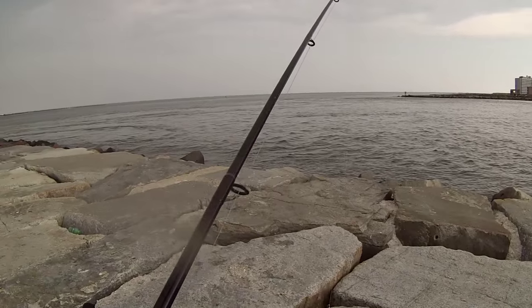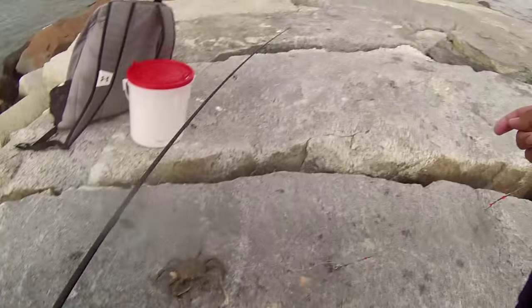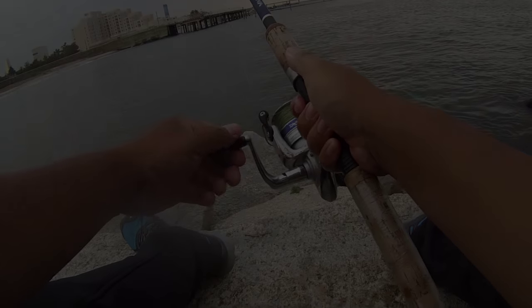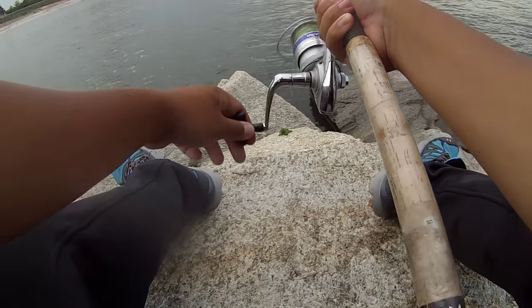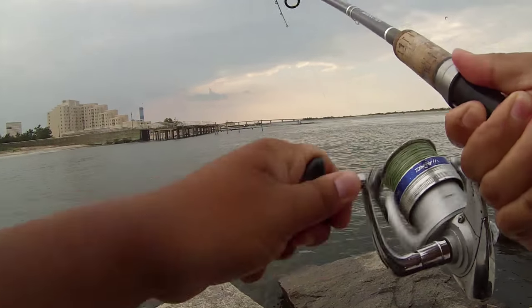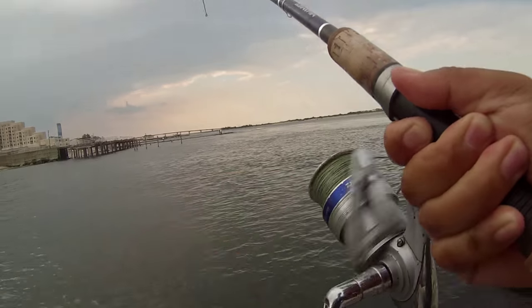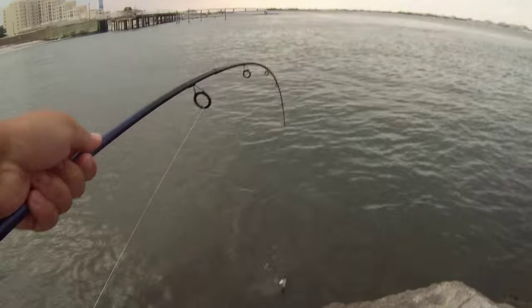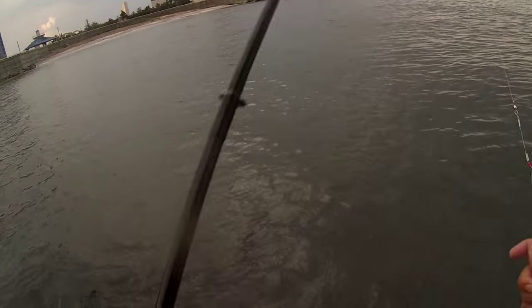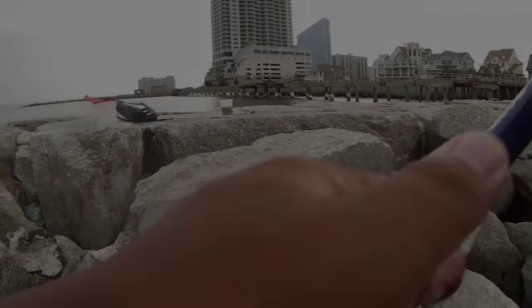Of course, because I always get lucky with the crabs. Come on, buddy. Man, this is one ugly crab too. Spider crab or something. Fish on. Using the strips of clam wasn't that bad of an idea, I guess. Wow, it is the smallest one I've seen today. Still not a bad idea, but seriously. Right side of the mouth. Okay, it unhooked by itself, so that's good. Final view of the fish. And it's gone. Like that.